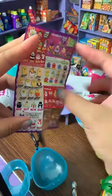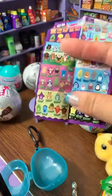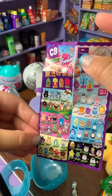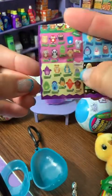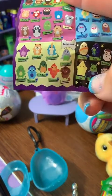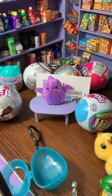Okay, so all the ones that you can get, let's see, where is it on here? Oh, here it is. It's this bottom corner. So we got the pterodactyl. I think the green is common. Yeah, green is common, uncommon is the blue, and rare is the star. So here's all the options you can get. And the one I want the most, other than the pterodactyl, is the cute little triceratops. I think they're all adorable though. So I can't wait. That's exciting.